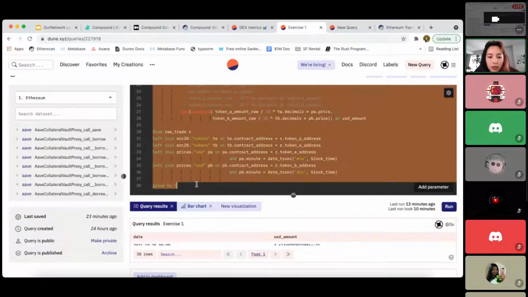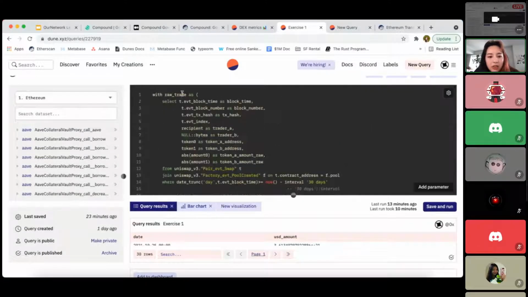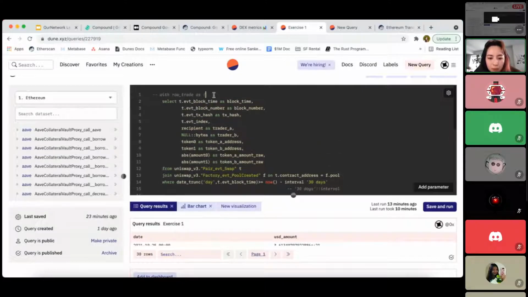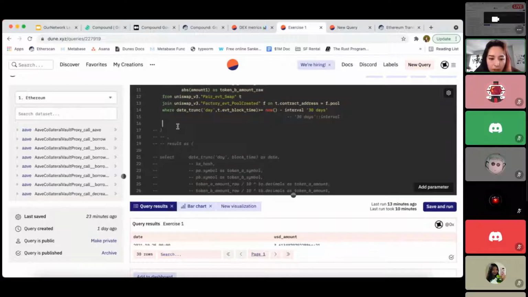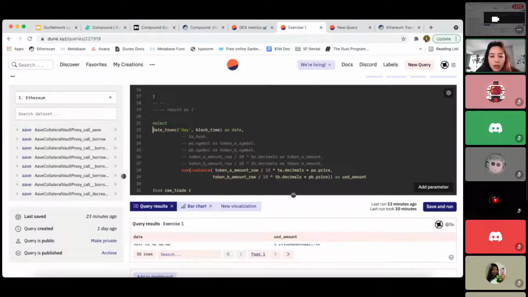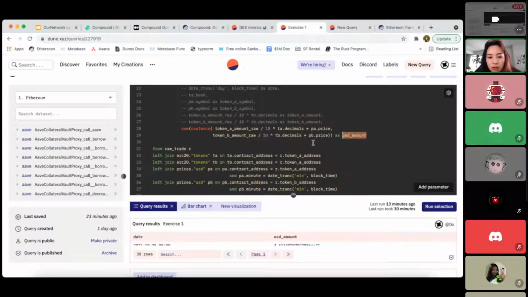So let's comment it out here and find out what's the largest trade we are seeing in the USD amount part. We just need to comment out the aggregation part, but we still want to see the USD amount and also the transaction hash.